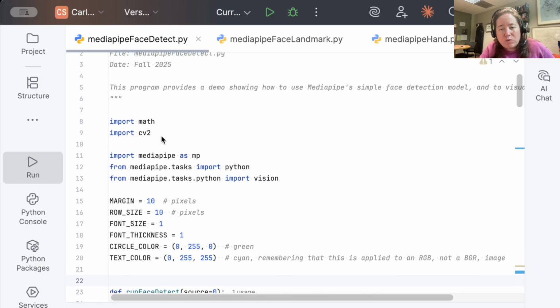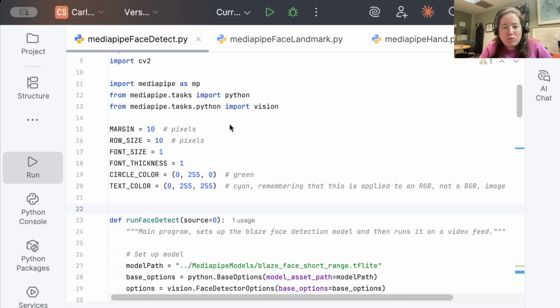That's what we're going to use to get the webcam frames. And we're also importing several things from Mediapipe itself. There is some change in the tools you use depending on what version of Mediapipe you have. This is the version that I was using that was working successfully for me in spring 2026. There were slight differences to what I used in fall 2025. So you just always have to be aware that things will change. The imports might change, and certainly the way you use some of the tools might change.